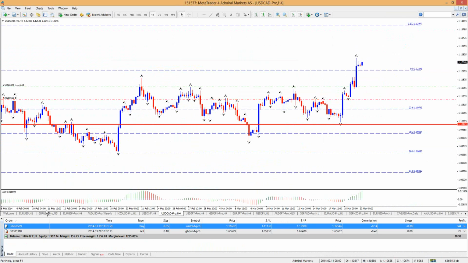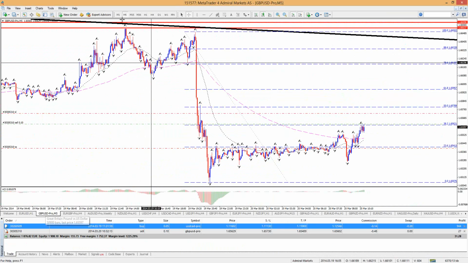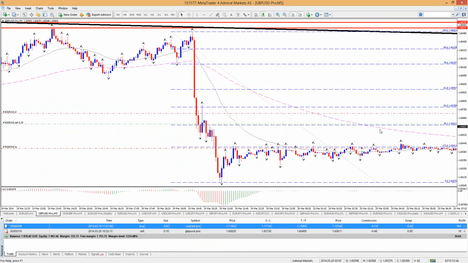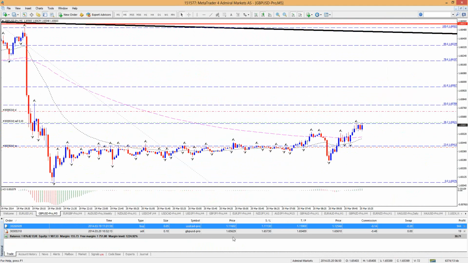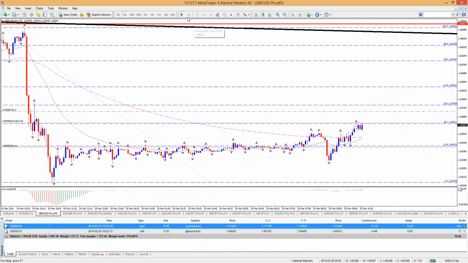Oh, I see my pound dollar got taken in. Let me zoom in to the 5-minute. It's at 165.73. It's an extremely tight stop of 10 pips, in fact. I got a bit better price, 165.629, about a pip better. That's always a nice bonus. Will this trade work out? No idea.